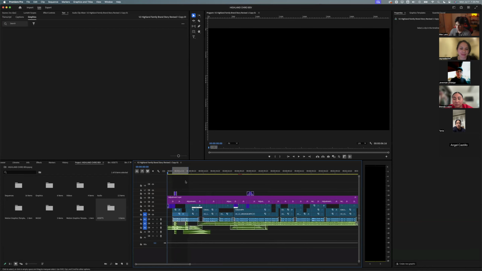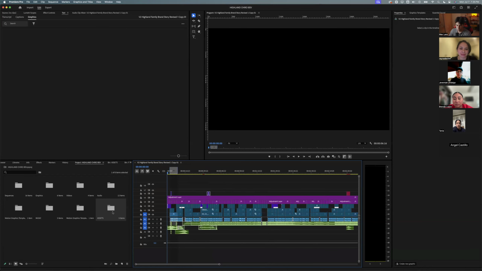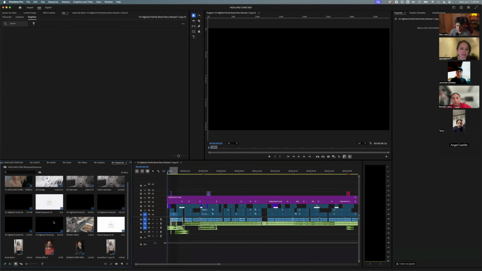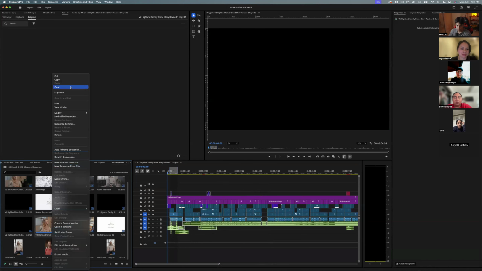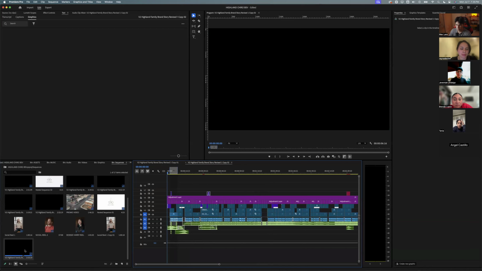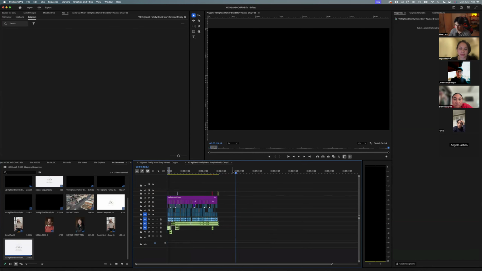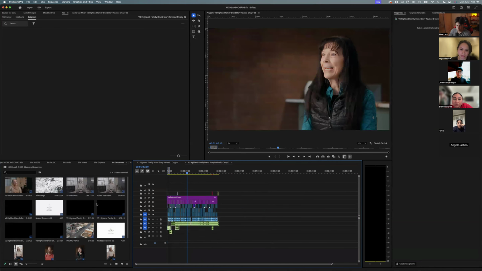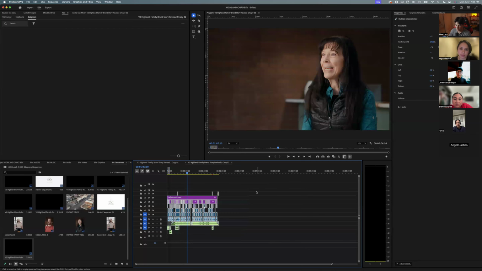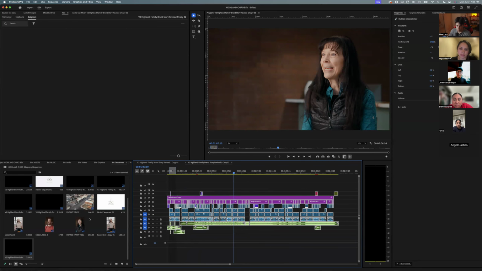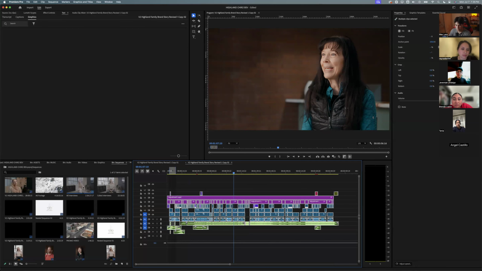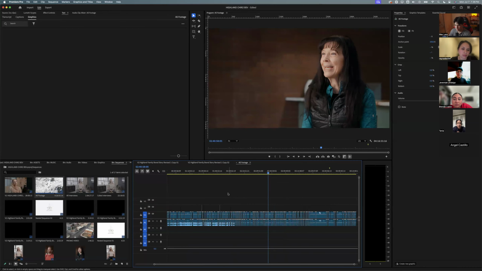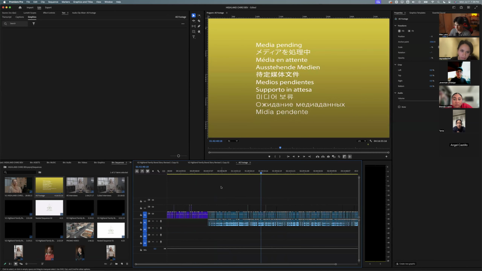So this is how I edit all my stuff. I'm going to make a separate timeline so you guys could see. I don't want to touch this one, so I'm just going to duplicate it, and then we're going to mess around with this timeline. Just say you're editing your church projects and you need to start editing the timeline. Like we said, we go to all raw footage, and you see here I did the same thing. All the footage is here. This is where I look through my best footage.